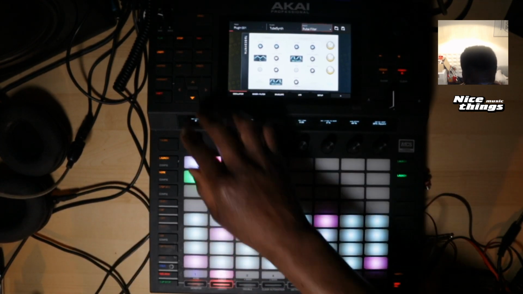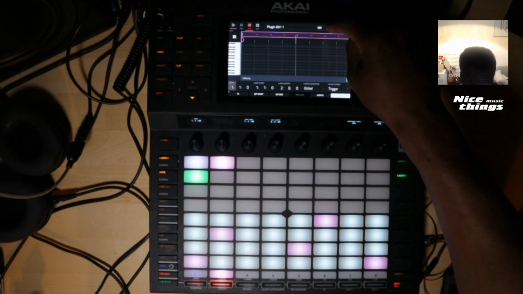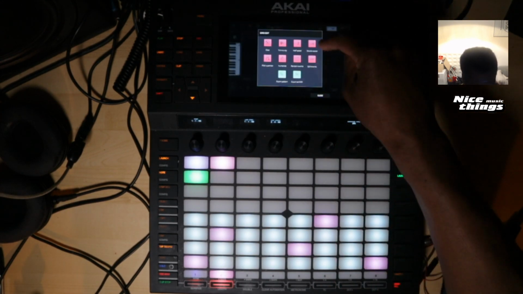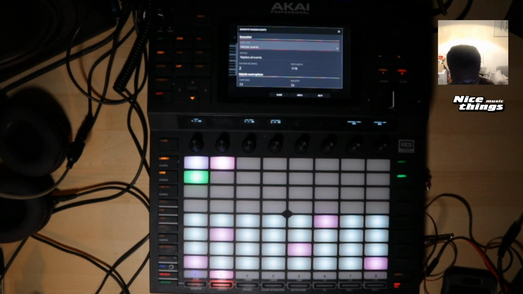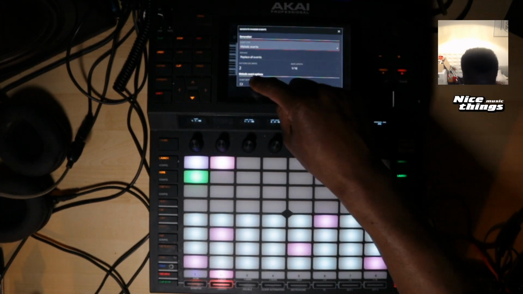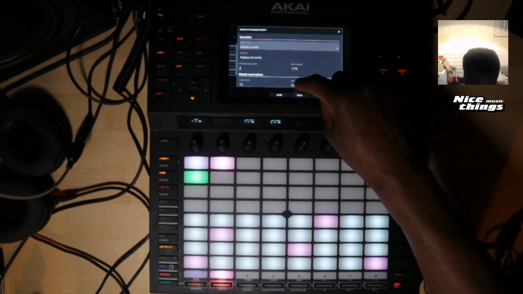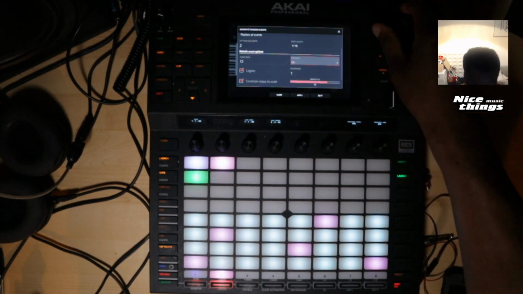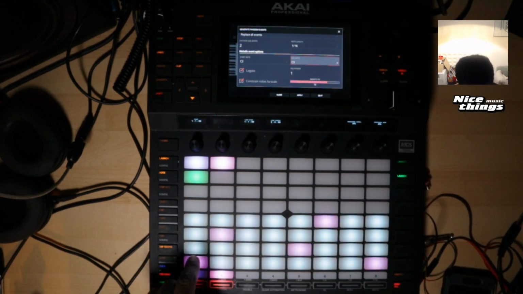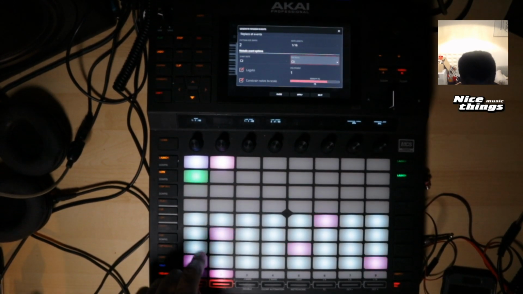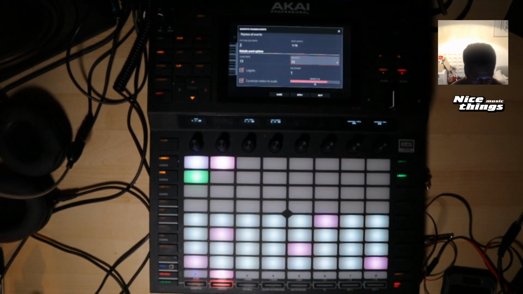See what that's like. So go back to clip. We'll press plugin, clip edit, and then go into randomize events again. This time I want to make sure that that bass sound isn't too mad. So what I'm going to do is make it go between C2 and C3. That's the lowest note, and that's going to be the highest note.